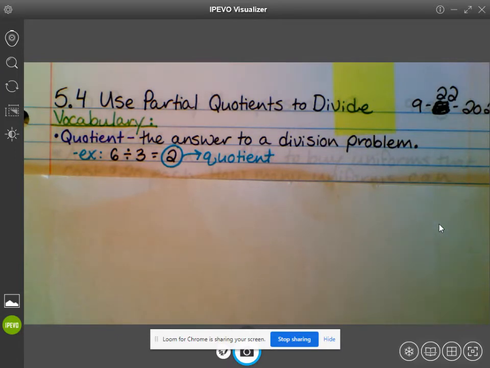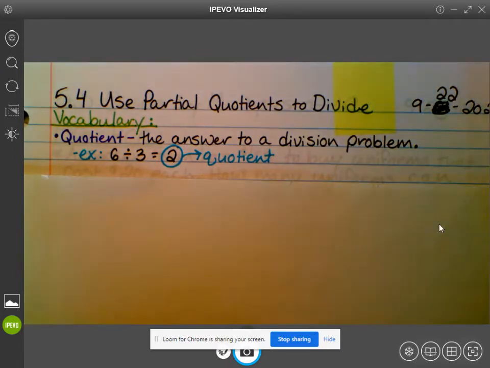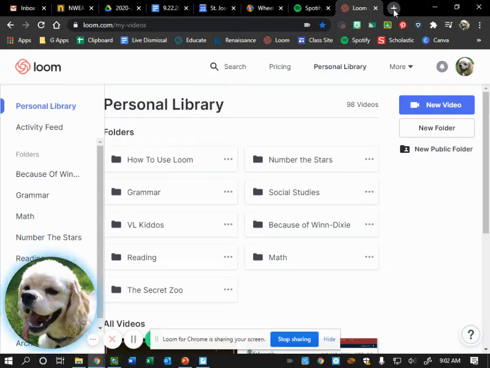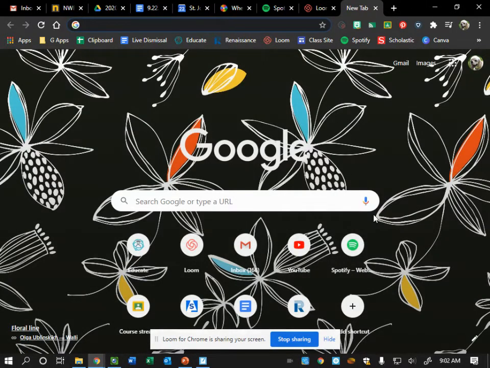You're done? Anyone else need more time? Okay, so before we go on to the next part of our notes, there's something I was just thinking about that I wanted to show you. Do you guys remember how I told you you have a multiplication table in your planner? Yeah. Okay, so you guys know how to use that for multiplying numbers, right? Okay, you can also, in a way, use it for dividing.